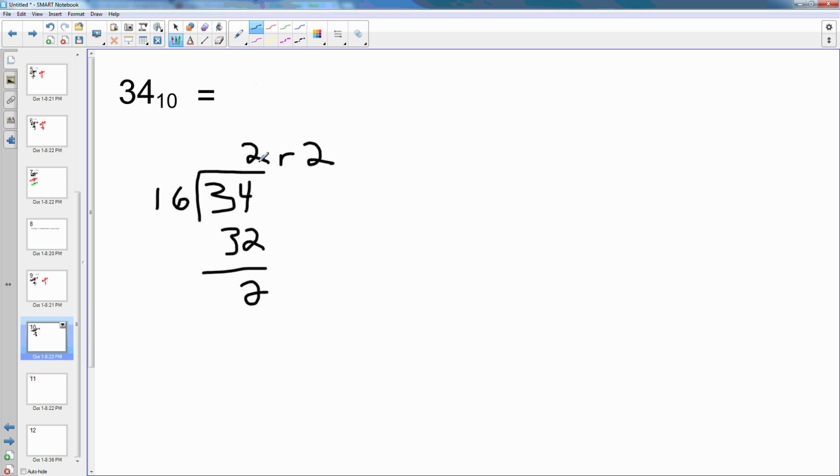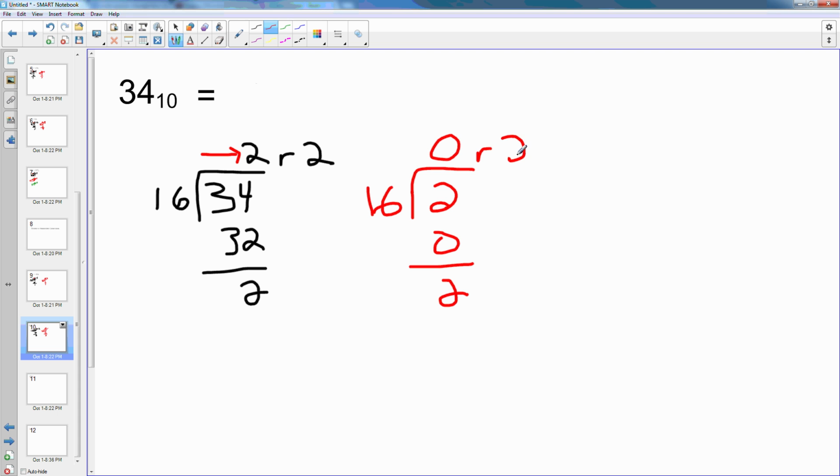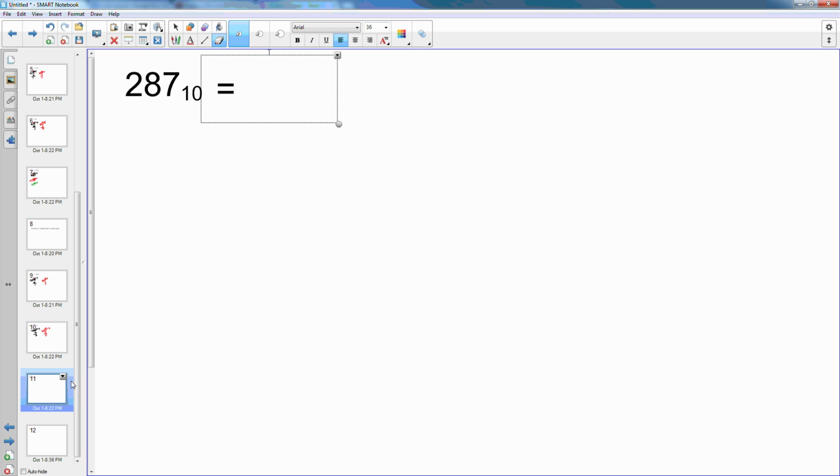Well, this number right here is not 0 yet. This is a 2. So I need this number. So I'm going to take 2 and divide by the base I'm converting into, which is 16. How many times does 16 go into 2? It doesn't go into 2 at all. 0 times 16 is 0. Right? 2 minus 0 is 2. So there's my remainder, 2. So again, I'm at 0 now, so I can use the 2 and the 2, and my answer ends up becoming 22 base 16.